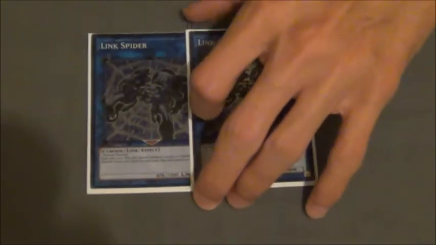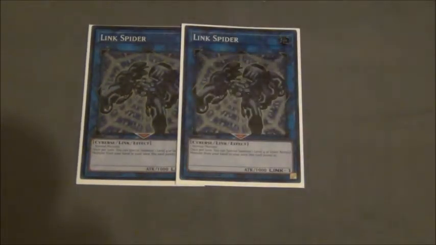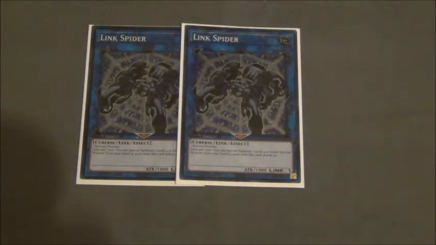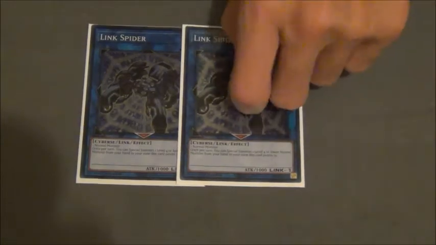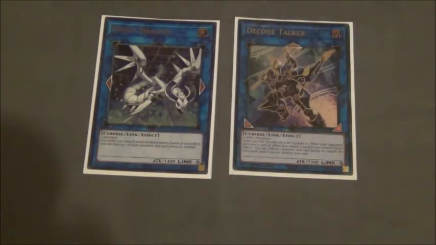Then 2 Link Spider. Now the reason I'm playing this is because with the combo with Gofu and 3, you want to make a Mrs. Radiant with the Gofu tokens. So you have to make the tokens into Link Spiders and then go into Mrs. Radiant. So that's why those are in here. And then we also have a Proxy Dragon and a Decode Talker for the times that you don't need that combo. So that is it for the Link monsters.